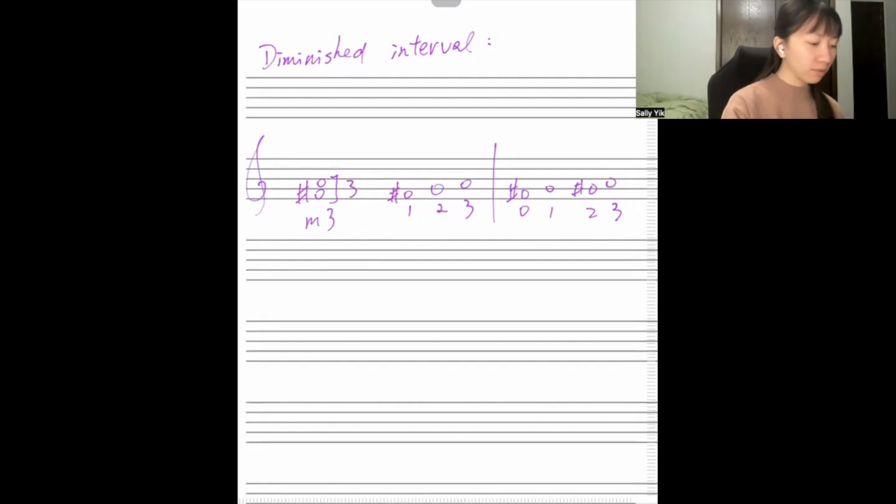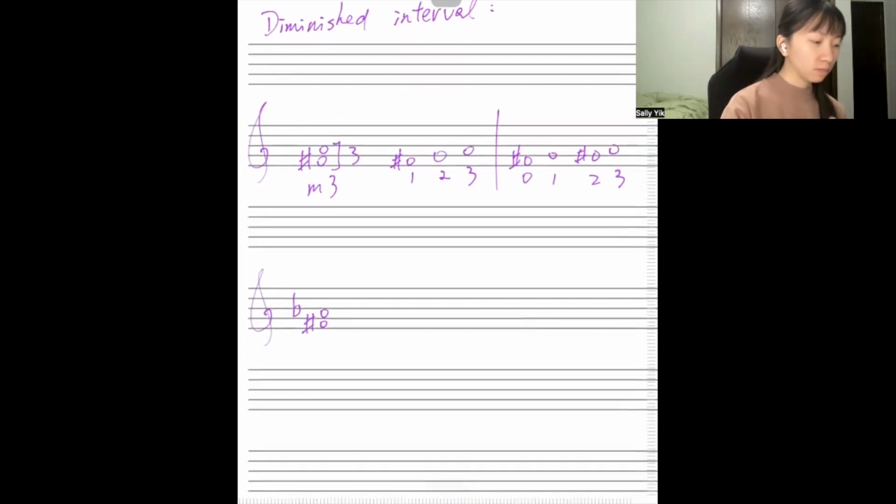However, if you have an F sharp and A flat, oh my gosh, how do I identify the interval between these two notes? Okay, so let's do it with the same steps. First, we count the number of steps. So from F sharp, and then we have G, and then we have A flat. When you count the number of steps, always count the notes that are of a different level on the staff paper. And then we count from 1. So 1, 2, 3. Okay, it's a third apart. So it's still a third.